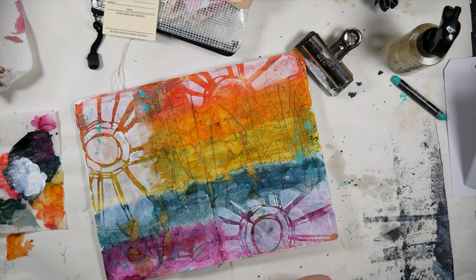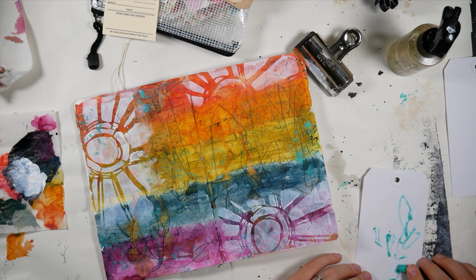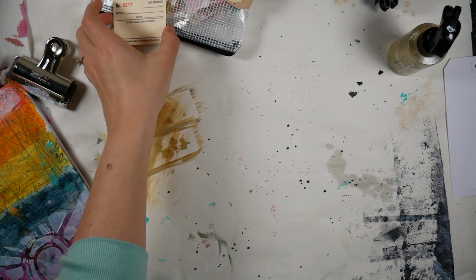I thought my stamp kind of went with the rainbow theme, and here I'm just getting off all of that wet scribble stick that was already on there, just getting it off on a tag to use at a later date.